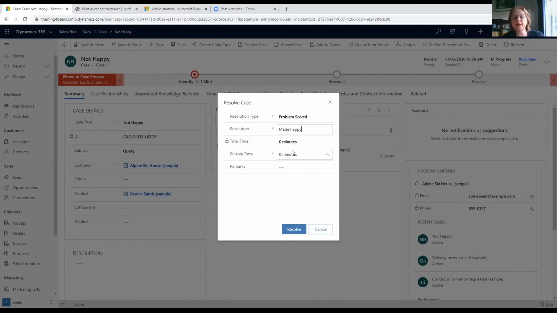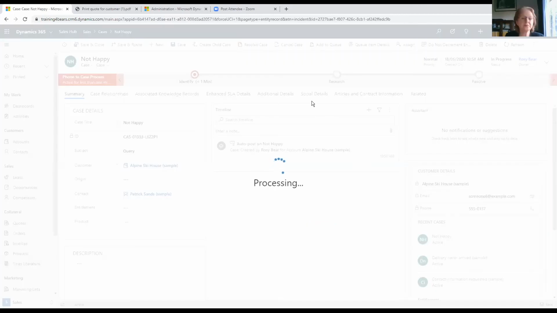It will tell us based on our activities how long we spent. We can also set the billable time. I'm going to charge him 30 minutes, even though I didn't spend much time at all, and then resolve.